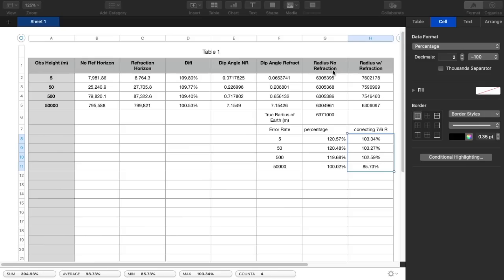Here's a couple of things that you should notice. In all cases, the radius with refraction is larger than the radius without the refraction. And that goes all the way down the line, including 50 kilometers. Although, again, they're coming very close. If you look at a percentage of the apparent horizon versus the geometric horizon, you'll see it starts off about 20% longer. That number continues to go down. And by the time you get up to about 50 kilometers, it's almost exactly the same. There's only a 0.02% difference.